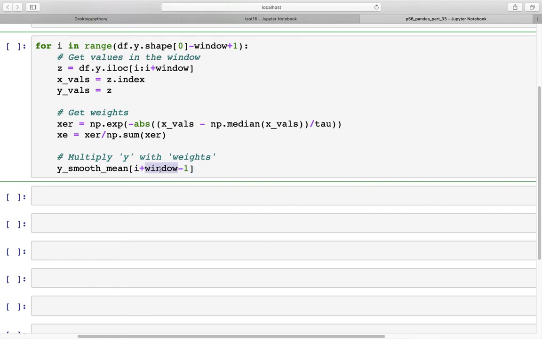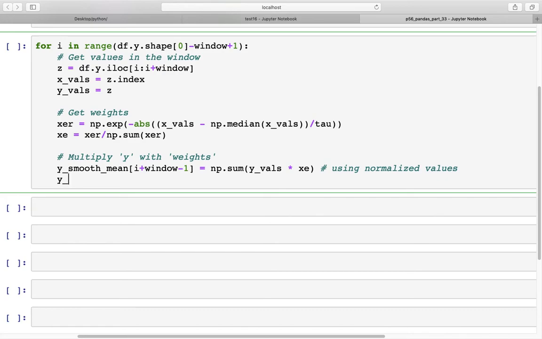The reason for this is earlier values will be NaN in the original data frame, so when we join it to that, this will take care of that and will shift it down and align it correctly. Next is equal to np.sum. We are going to sum the multiplication value, so y_vals into xe, just that, using normalized values.